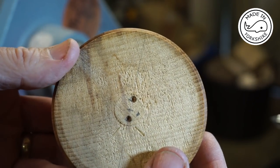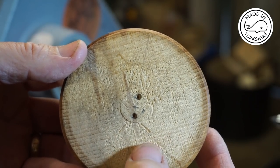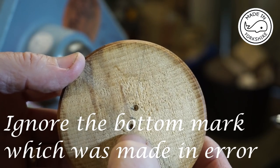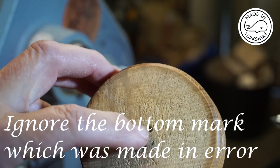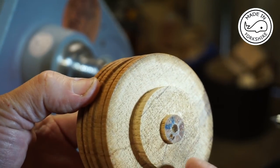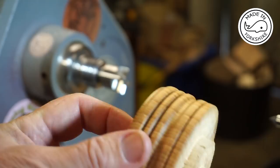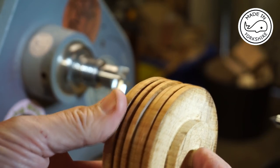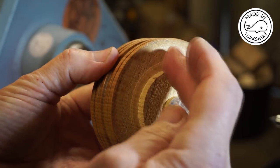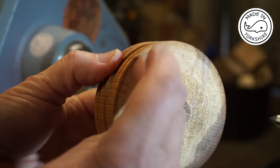Okay, so the rare earth magnets I'm going to be using are 10 millimetres in diameter. So I want to create an offset from the centre of half that, so a 5 millimetre offset. Then I'm going to place that on the drive centre, and then I'm going to use the live centre to try and find the same point on this side, so it's actually sitting at 90 degrees. Then it will enable me to cut this tenon yet again, but it'll be an offset tenon.